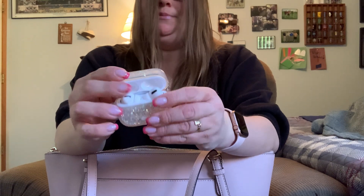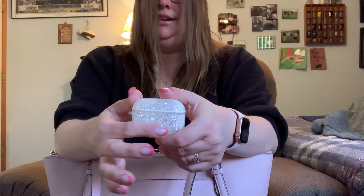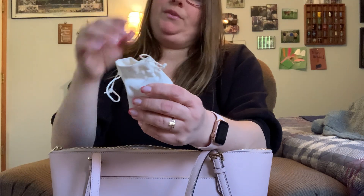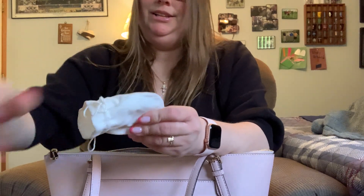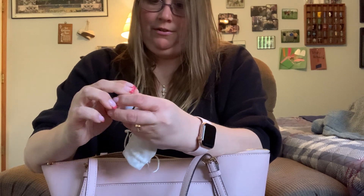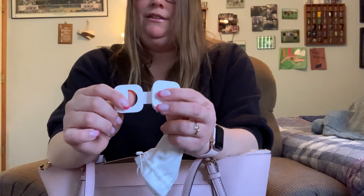I have my AirPods — this is the AirPods Pro and my case, this is the Twinkle case in silver. I absolutely love it. There was a silver ring on it but it came off, whatever, doesn't bother me. And then I think these are like extra earpieces or something for the AirPods — I haven't opened them yet, but I decided to keep these in here as well.